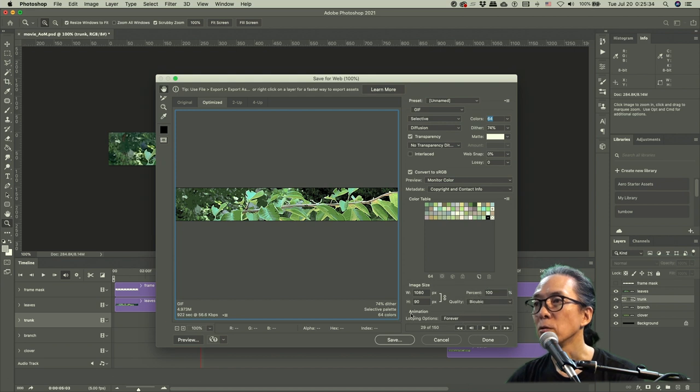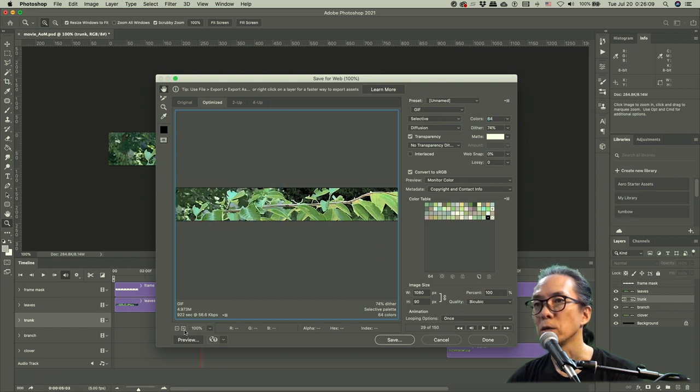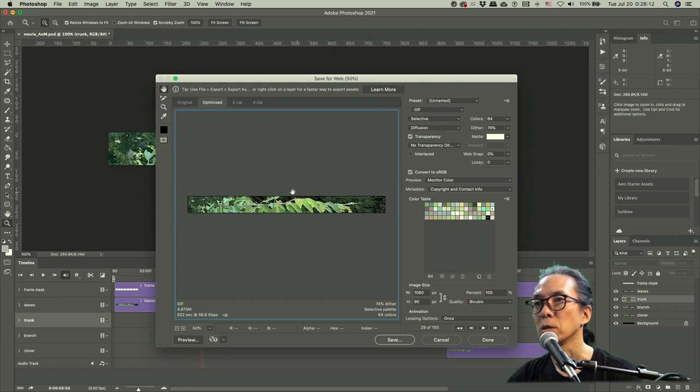And then this one, looping options. GIF animation works well for websites, and usually you see it in advertisements, so they want to keep this moving forever. But for us, for the Art on the Marquee project, you don't want to loop. So keep this on once. And then if you want to check, now it's 100%, that's why you cannot see the entire image, but you can maybe reduce the size in order to see the preview. Just click this one.